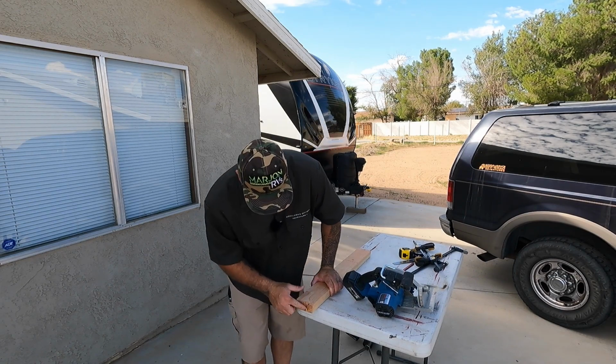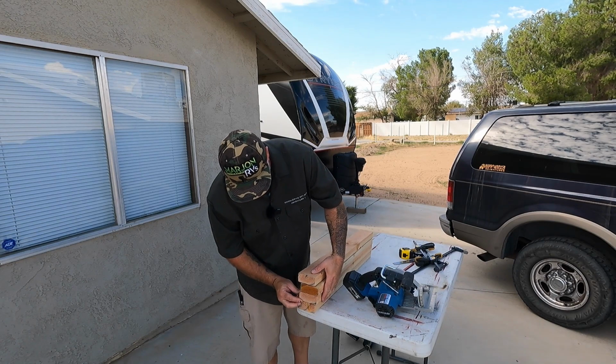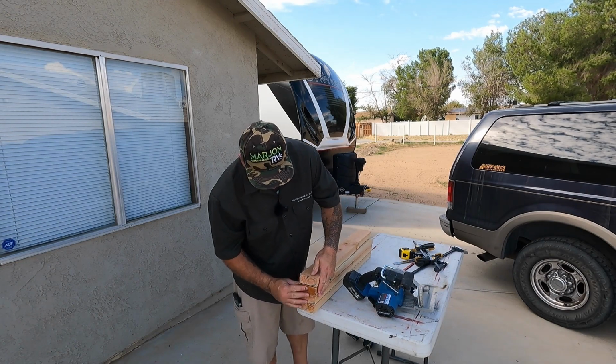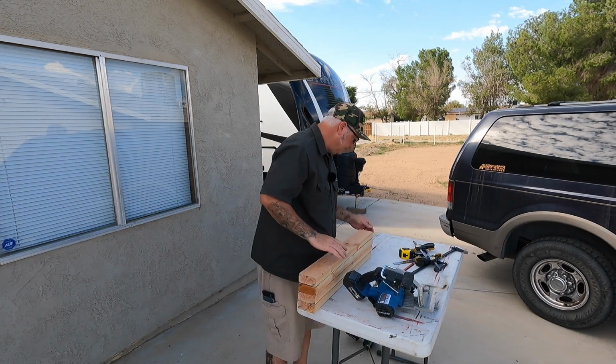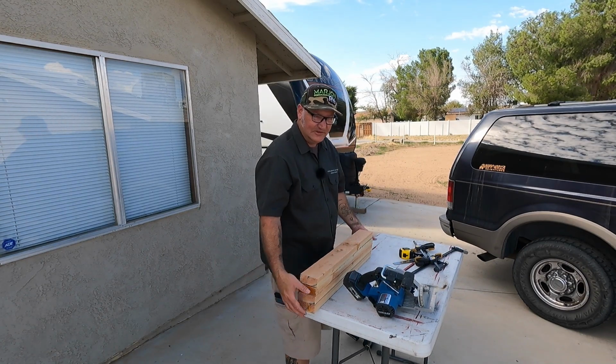Well, that one cut right through a knot, so that's good. But I tell you, besides being warped, they are very, very close. I'm pretty happy with that. Let's take these in and we'll get started making the stand frame.